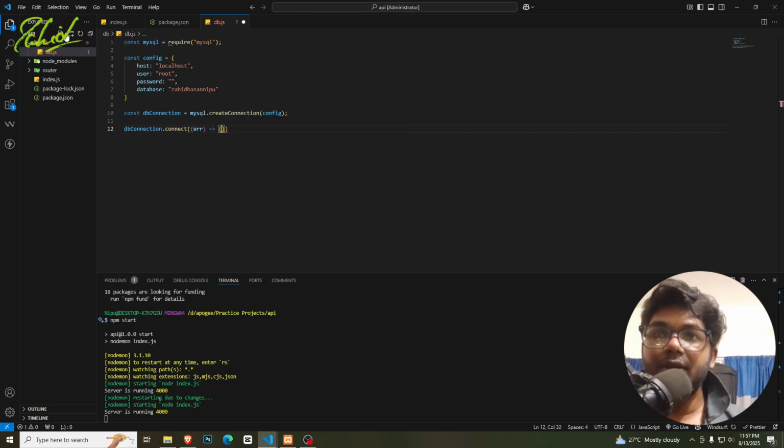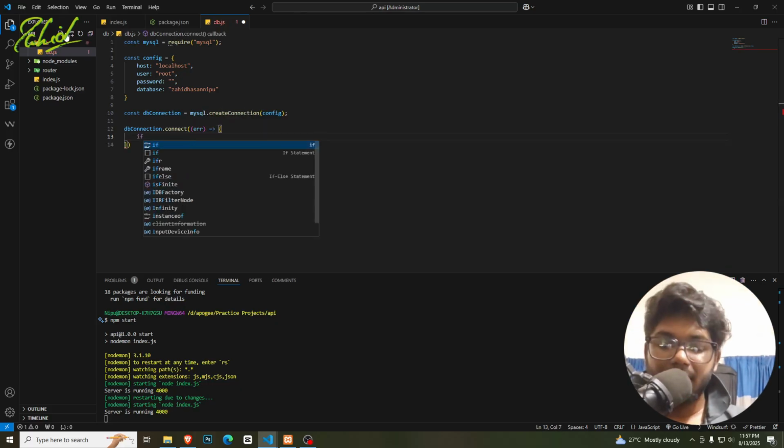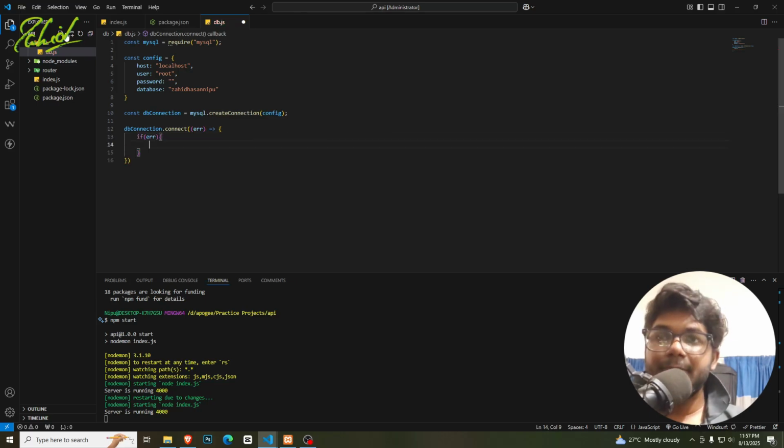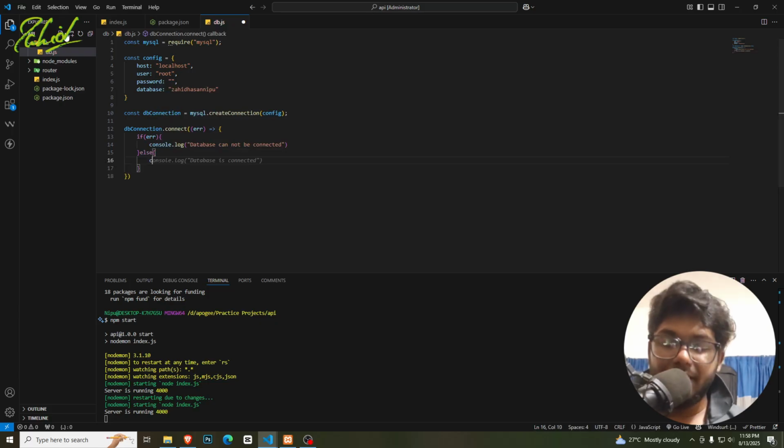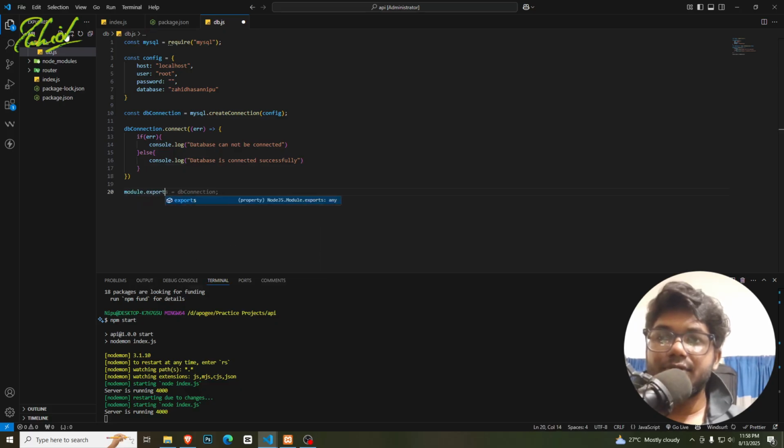If it shows an error, then console.log database cannot be connected, else if it is connected, then show database is connected successfully. Alright, now we have to export this: module.exports equal to dbConnection.